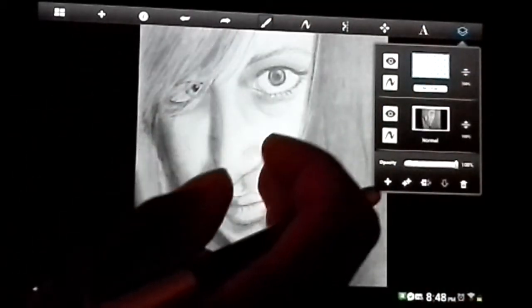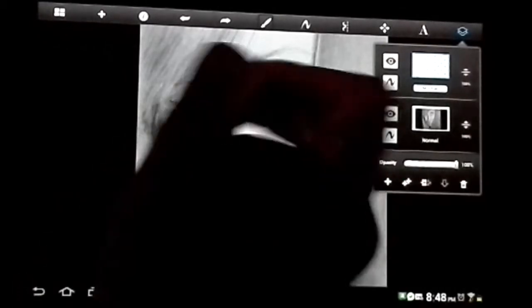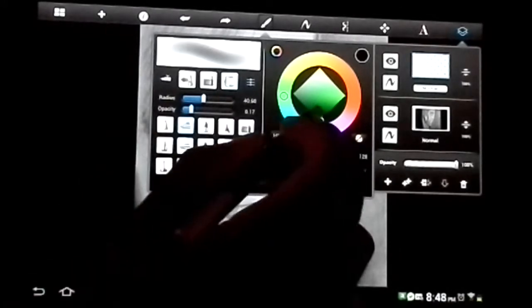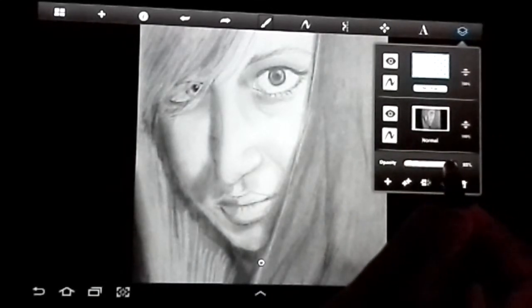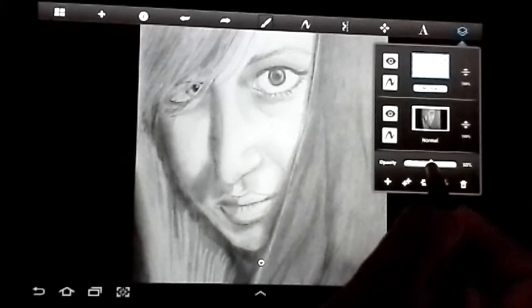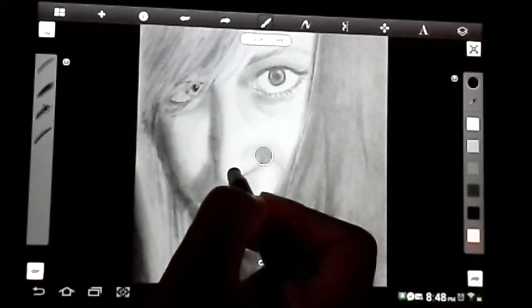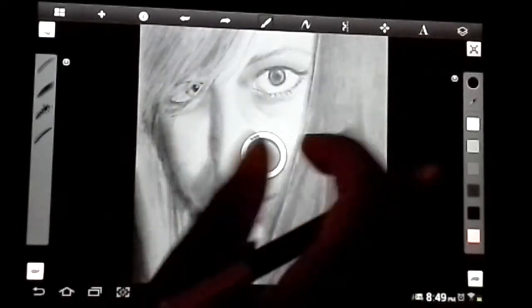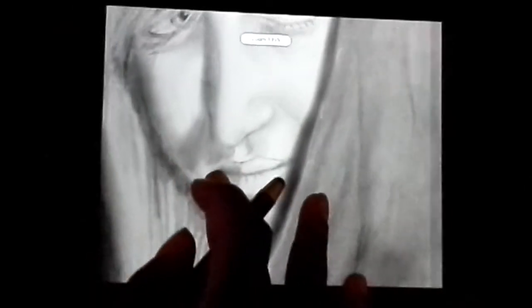Before we start with color, I want to start off with some shadowing. You can already see a little bit of the shadowing on the edges, but I want to enhance that. So we have our airbrush tool, we have black selected on our color palette, and we have a new layer. Make sure you create a new layer, and we're going to drop the opacity down to about 50. 50 is usually pretty decent to start with when adding another layer on top of your drawing. You can already see a stronger shadow kicking in.